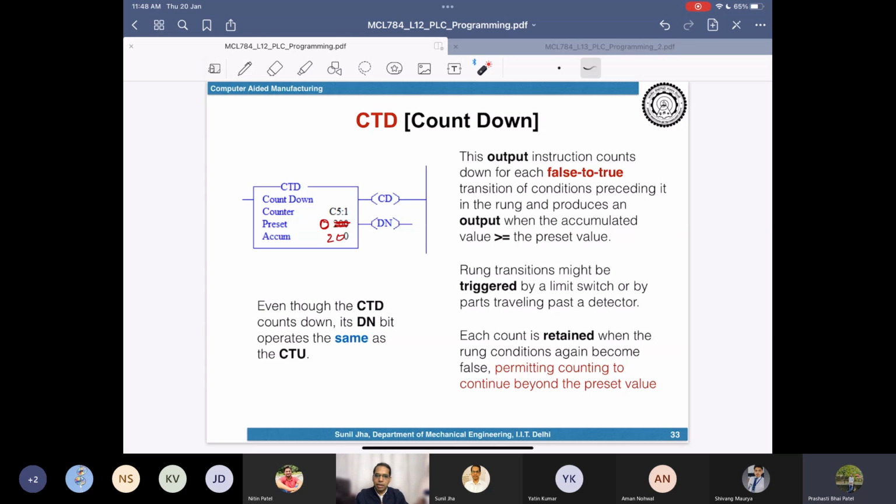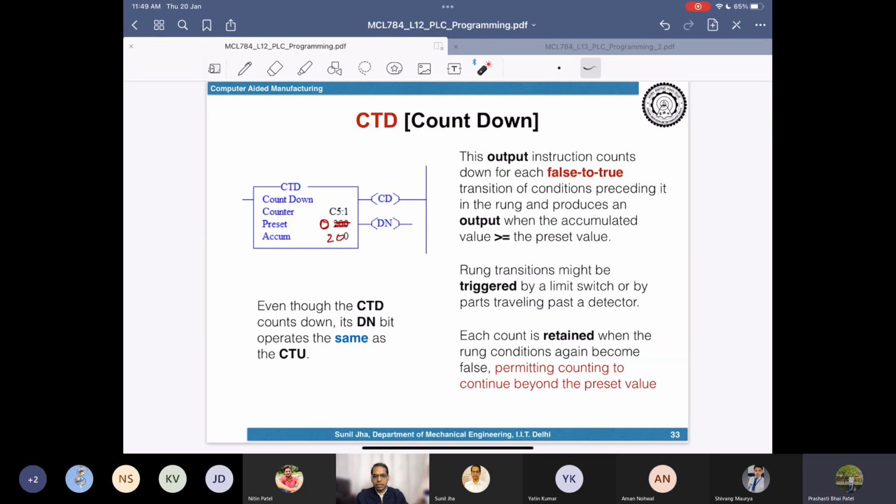Let me give you an example of a parking. So you have a parking space and you can put a barrier at the entry and you have a barrier at the exit. So you have one sensor at the incoming barrier, one sensor at the outgoing barrier. So at any point of time, if you want to keep record how many vehicles or how many cars are there in the parking lot, you will get that value from the accumulated value of this.